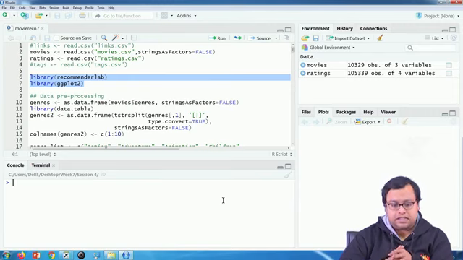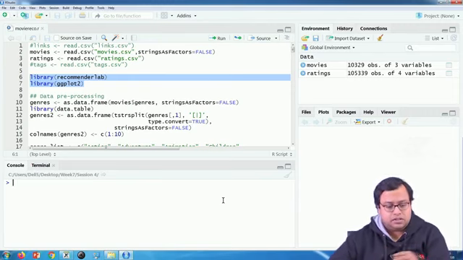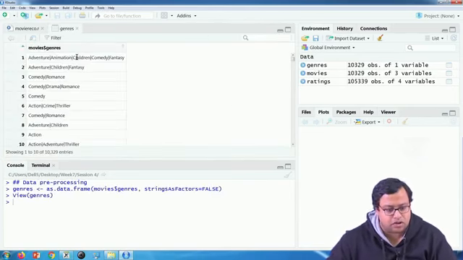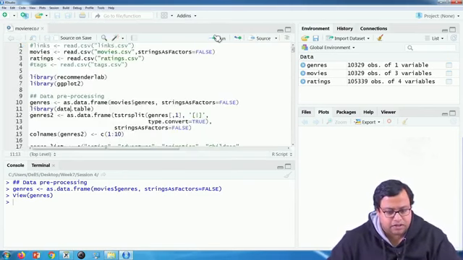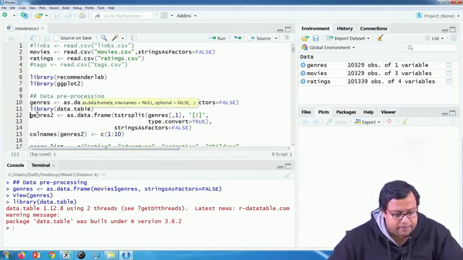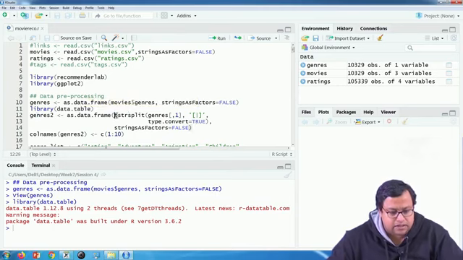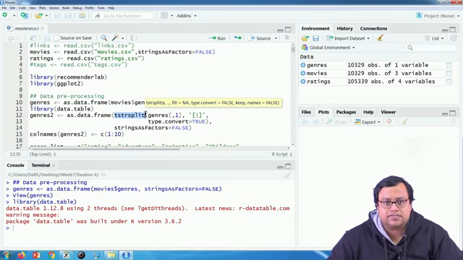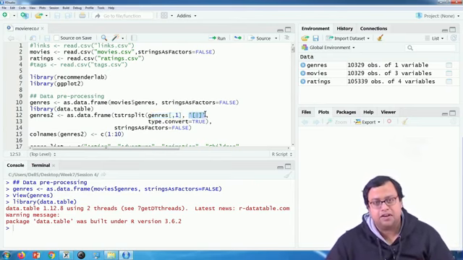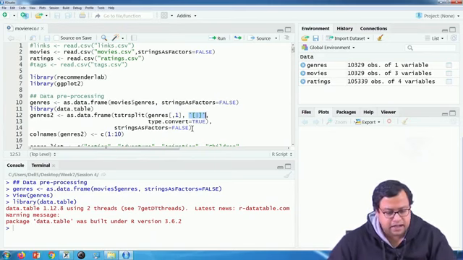So, the first thing is processing of the data. I will break the data into genres. For that, I am creating a genres column, which has only the genres of my data set, and then I am using a library called data.table, and with this library I am splitting the genres using tstrsplit, the string split. It will split the string at the separator sign, whenever this sign occurs, and stringsAsFactors equal to FALSE, and it will create a data set.